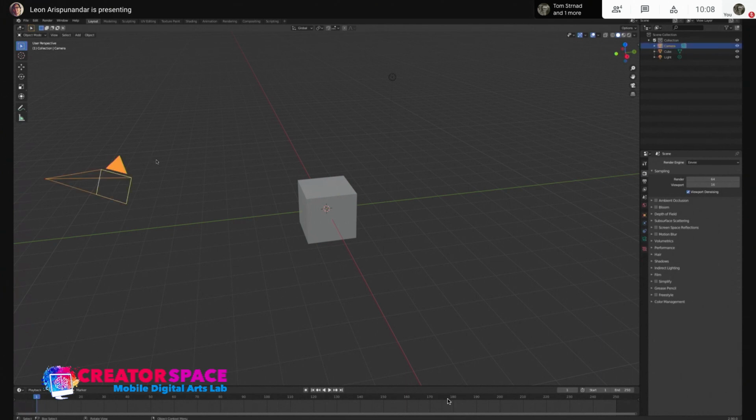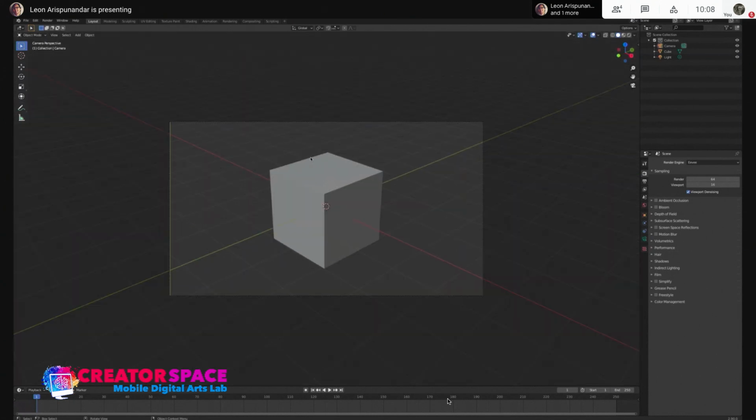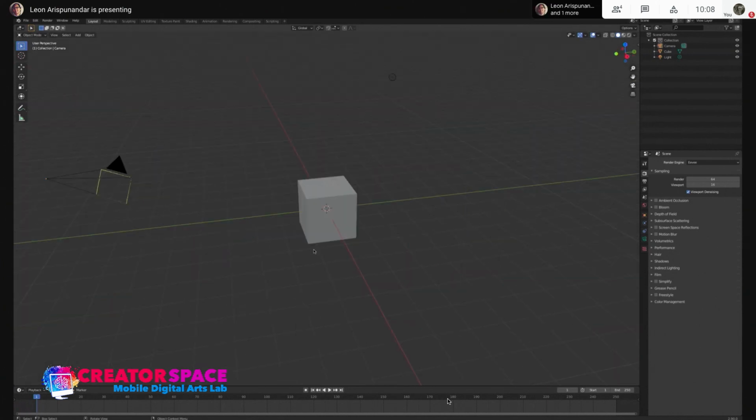And over here on the left side, this is your camera. Basically, when you finish your scene and you start rendering, the view of this camera is where you're going to see your final piece. So if I look through my camera, this is the look of the final piece. If I'm rendering it, it's going to look like this.